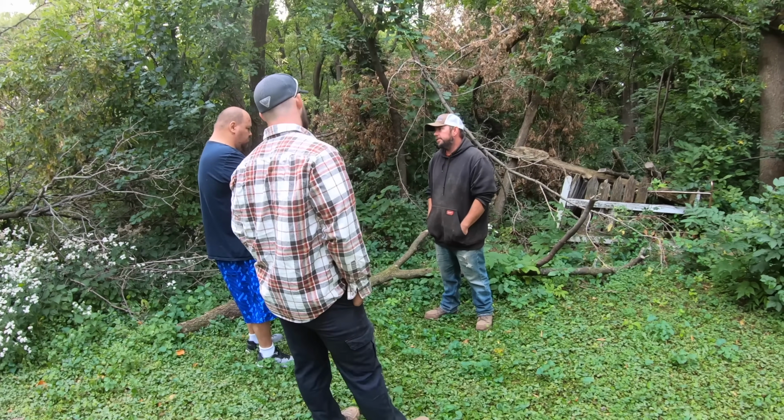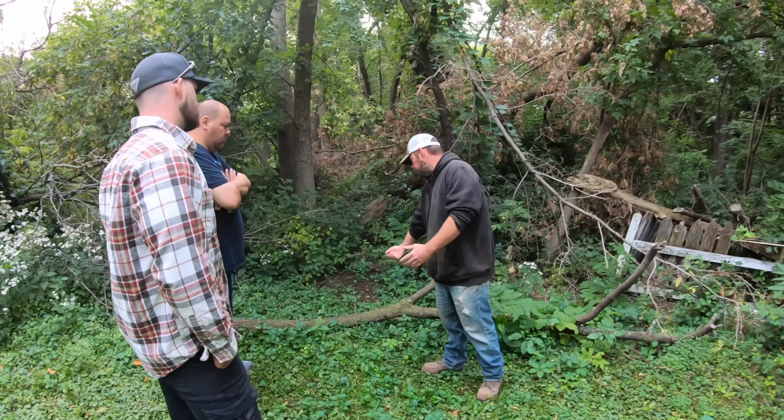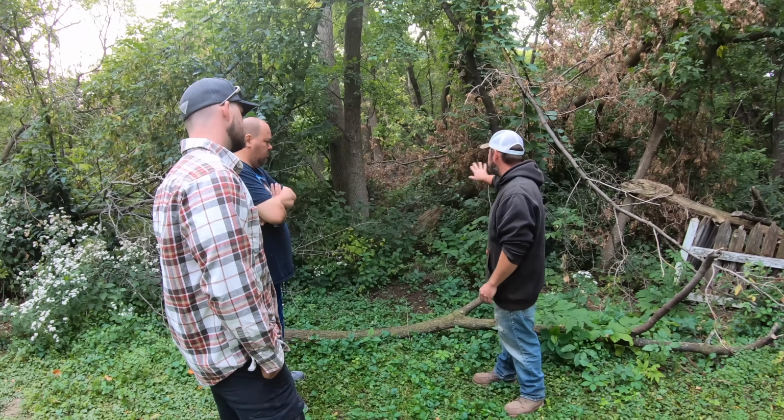You can buy that at Menards. It's just like the stakes you pound in. You dig a little trench and put the flap in the ground heading uphill and then you bury it. So anything that would wash would get caught on that fence before it washes down.